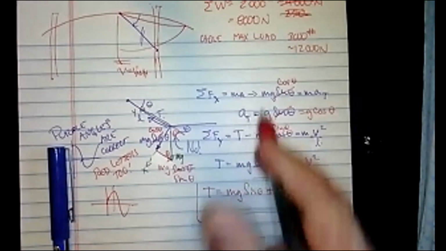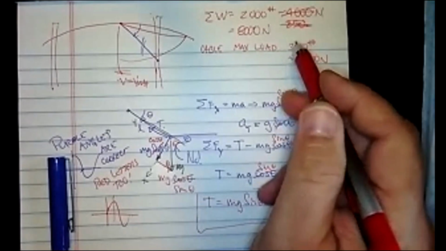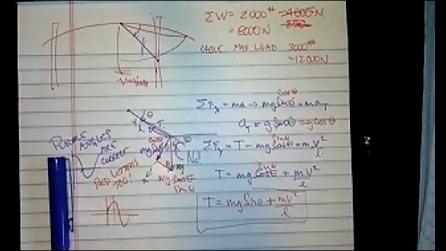So at that 90-degree mark, where the angle between horizontal and the rope or cable is 90 degrees, at that point, this mv squared over L is as big as it possibly can, and the mg is as big as it possibly can. So you get way more than just mg. That's why even if he gave it 1,000 pounds buffer, it wasn't enough. And like I said, the cable broke. Okay, we'll solve more problems like this, but I just wanted to give you an idea of how that works and how that comes into play when you're dealing with circular motion.